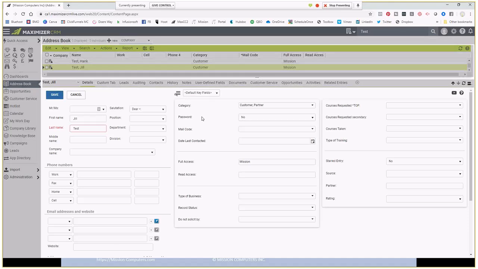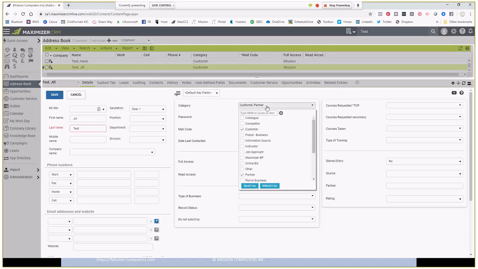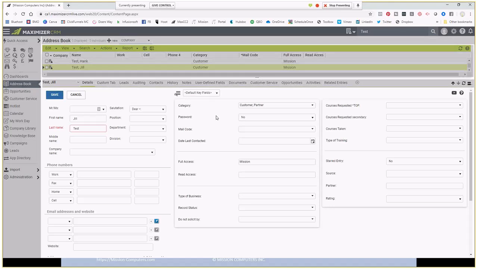So again, maybe the reason why a lot of people aren't using this particular field is because you can't change the values in it. You have to either have the right values in it right now, or you'd have to call the IT department, Shauna's office, and get them to change it for you. Okay, so let's look at what you can control. So I'm going to just close out of here, save this.